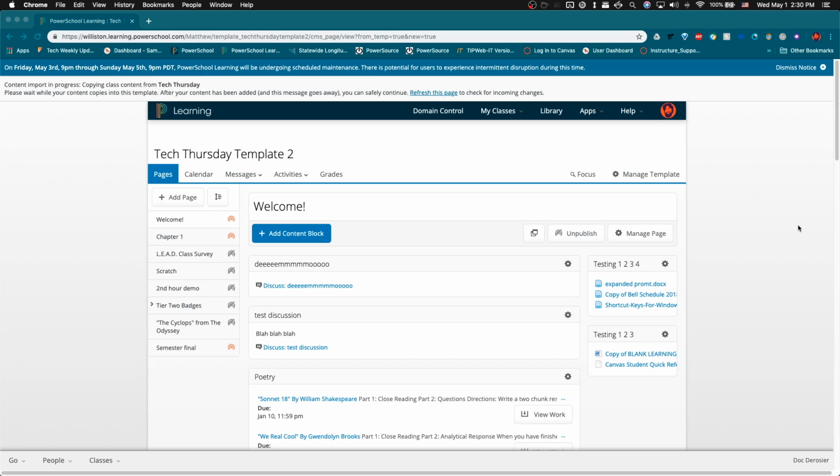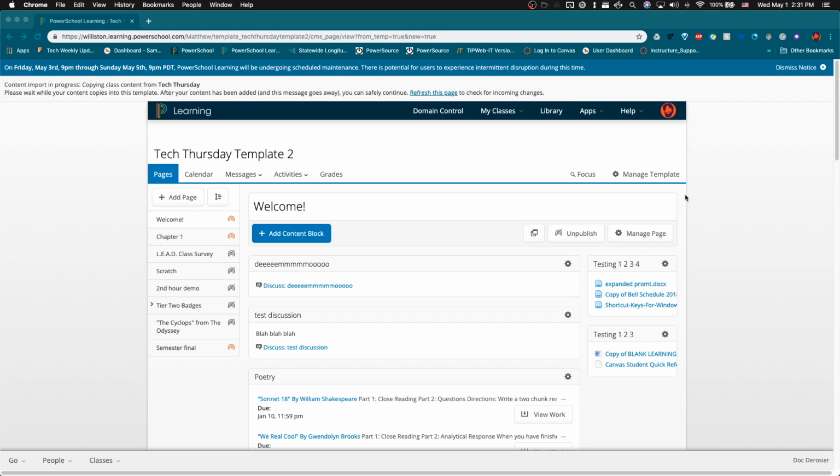Pretty much when you're ready to create a class based off an existing template, you just do the same process in reverse, except this time you ensure that you're only selecting the things that you want to bring over into your new class. And once you've created that class, you can begin rostering it as you would a class that you just created. This is only useful if you do not create the class before importing the template. Otherwise, you're basically just going to have to copy and paste every single element if you've already created the class before making it from the template. So just a brief view of what you should do.